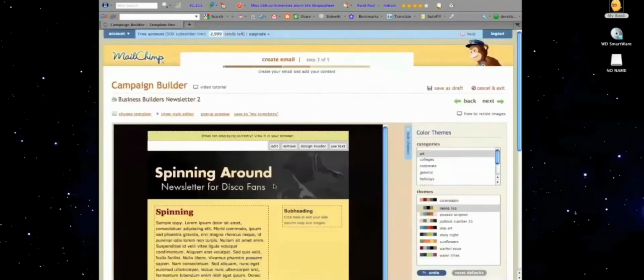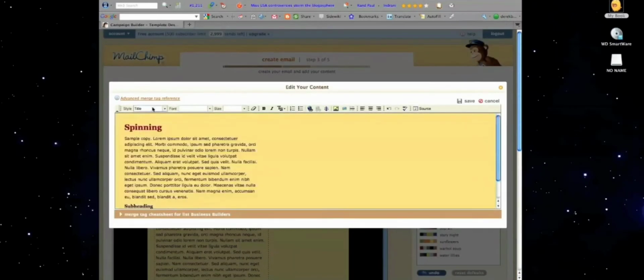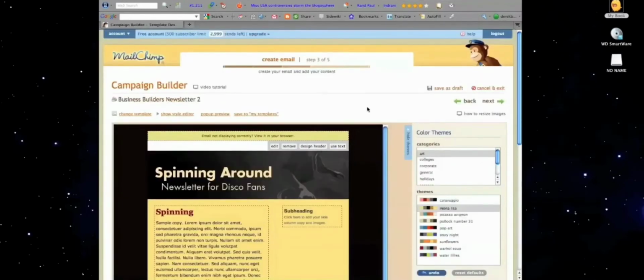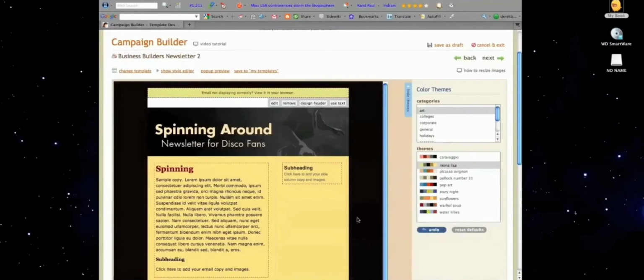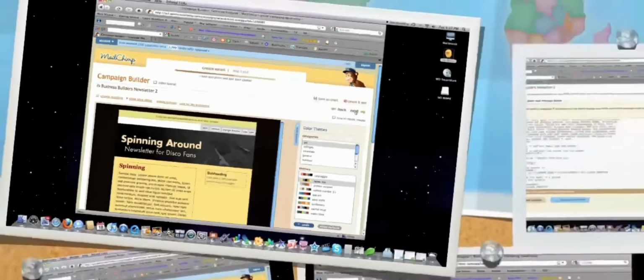And you can actually edit the text inside of the previous editor, or you could edit it here, again, just by clicking in the box and changing whatever text is here to whatever you want it to be. And then clicking on Save. Okay, so obviously you're not going to send this out, but you get the gist of how to edit the text, change the header, and change the title and the slogan in your newsletter. Click on Next.